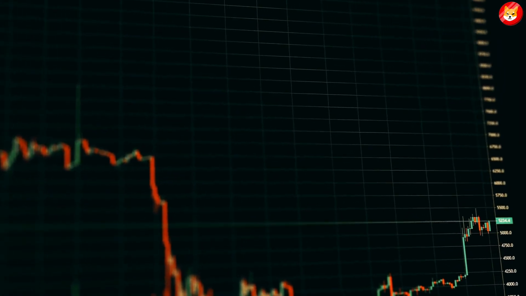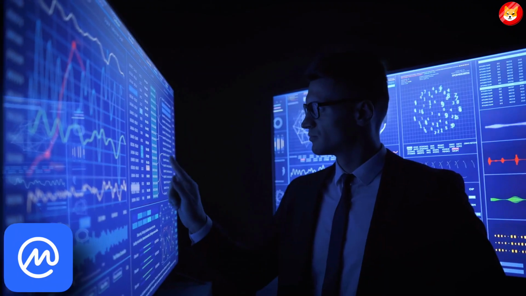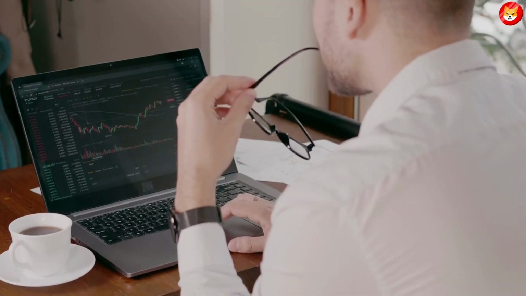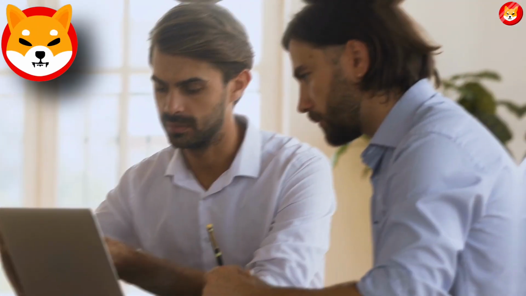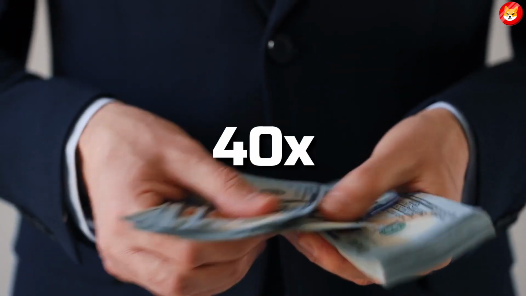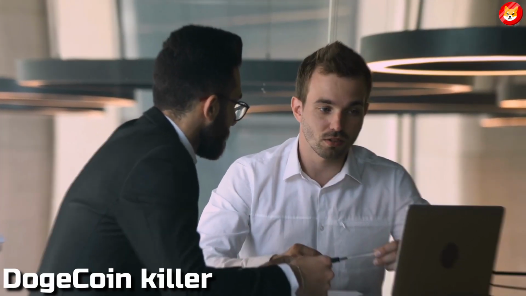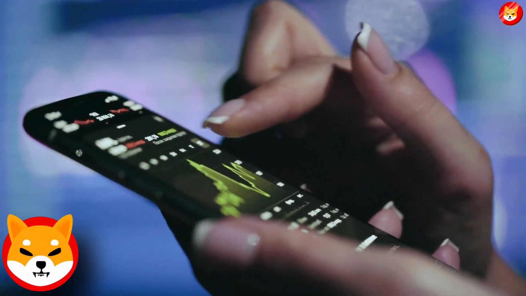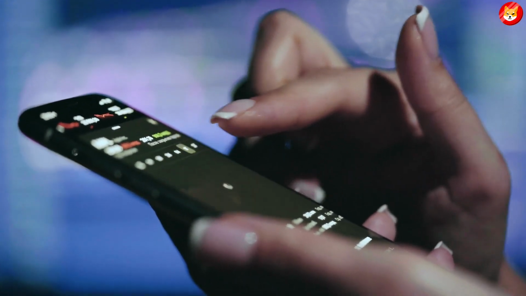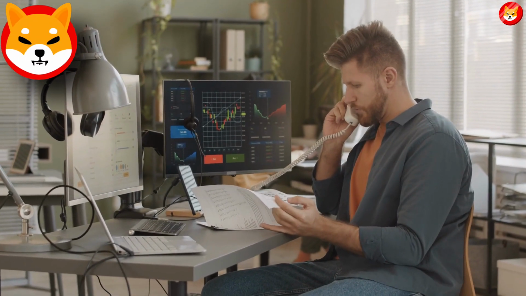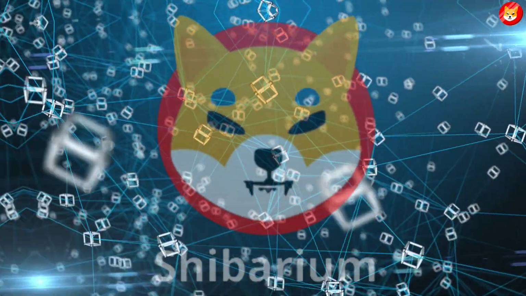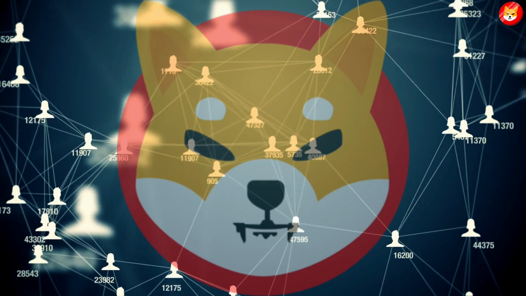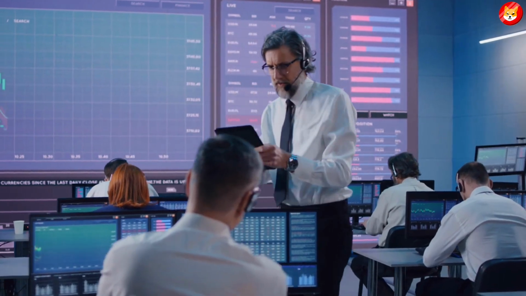Shiba Inu has grown in mind-blowing ways, and CoinMarketCap says it is the most popular meme coin and the most viewed coin in 2021. Launched in May 2021, Shiba Inu investors made over 40 times profit within months of its launch, and many in the Reddit crypto communities called it the Dogecoin killer. Shiba Inu makes passive income for its investors through profitable staking options. The SHIB token has even progressed to being accepted by some crypto merchants as a payment method. With the upcoming Shibarium blockchain, users and owners of the SHIB token can access new trade options at low costs.